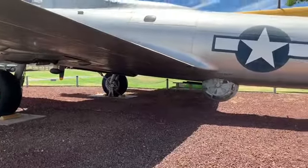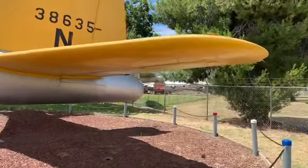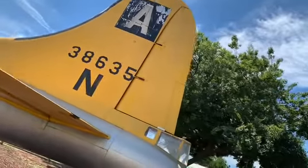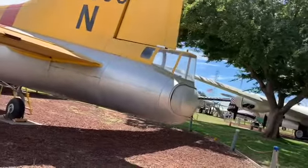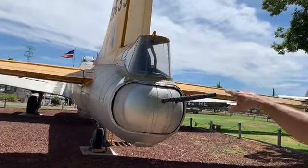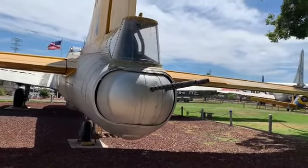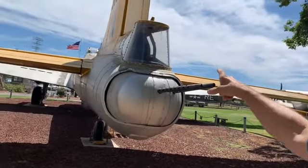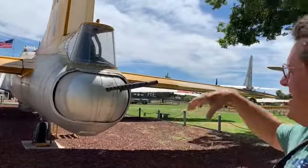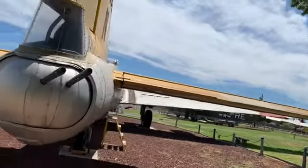Look at how big the tail is. No one else was back here. You'd sit back here the whole mission and make sure nobody comes. The Germans used to go after this guy first — not many of them lived — because then they could come in behind it. They could kill the tail gunner. There's nothing else that could swing around to the back. So that was the worst job to have, flying one of these.